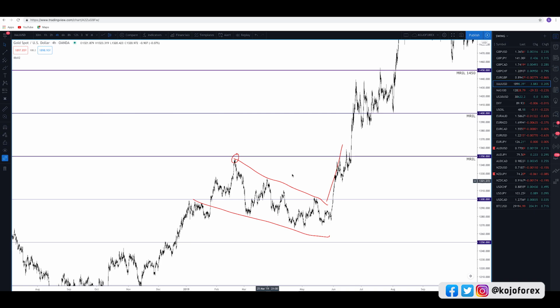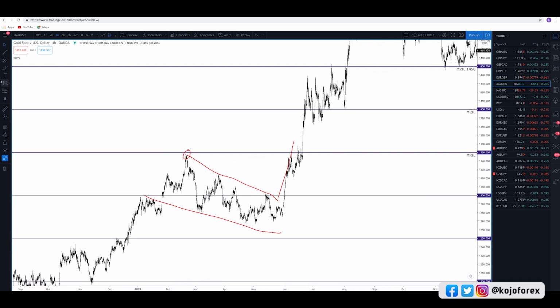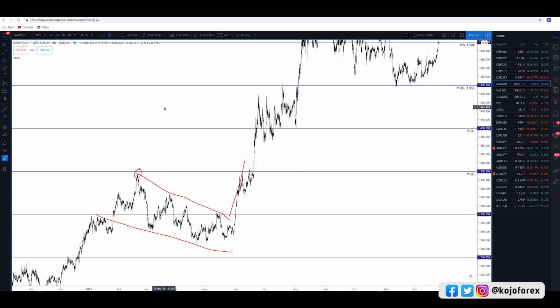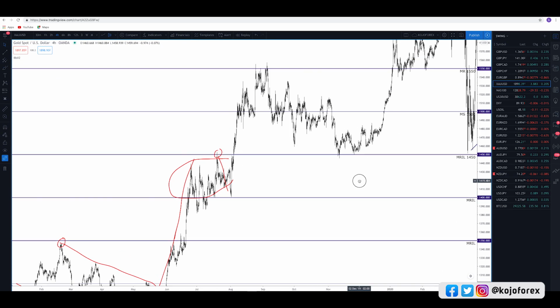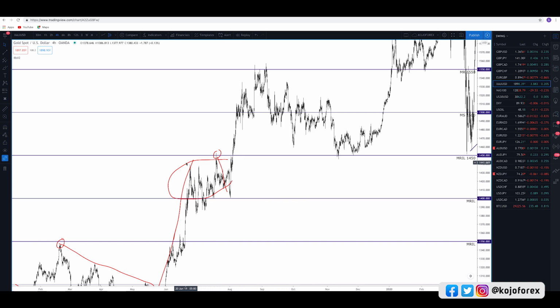So you can see that after that wedge formation, a falling wedge, and then gold starting to rally all the way on the upside, we started to have some level of consolidation within this range of 1,400 and 1,450, but it didn't tap exactly on the 1,450 before pushing back down. Now we're still appreciating the psyche levels with what we are doing, right? After that consolidation and a massive push on the upside, where did gold hit again? It went all the way to run into this 1,550 area.